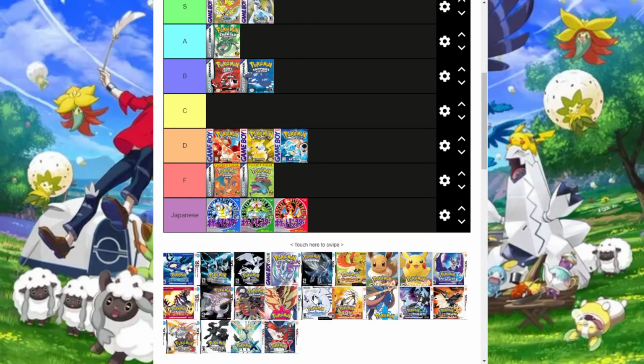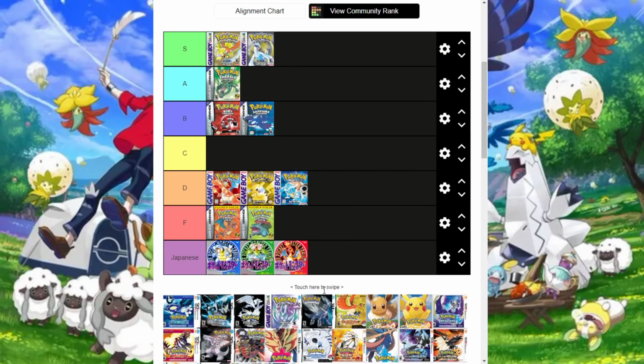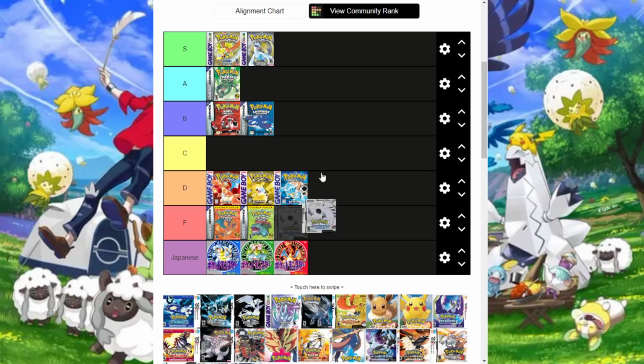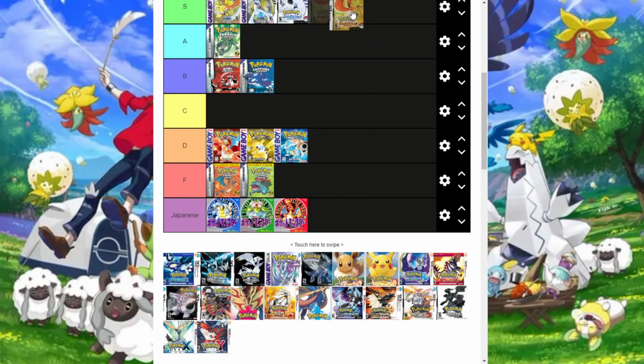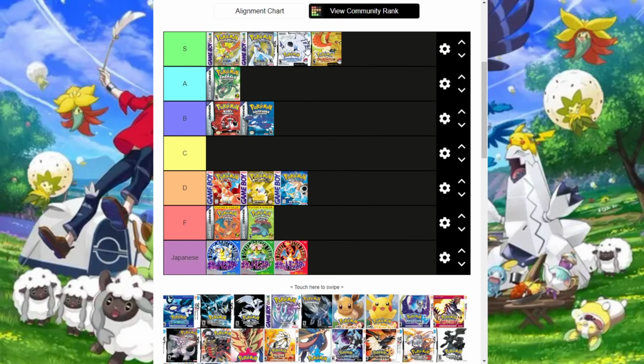Voltorb Flip is a really fun game. Shouldn't make a huge difference, but it kind of makes a little bit of one at least. I would probably just put them on the level. Since these did end up being S, I'll put the Heart Gold on there as well. Basically, what you should get out of this is that Johto is one of the best regions in the franchise history.